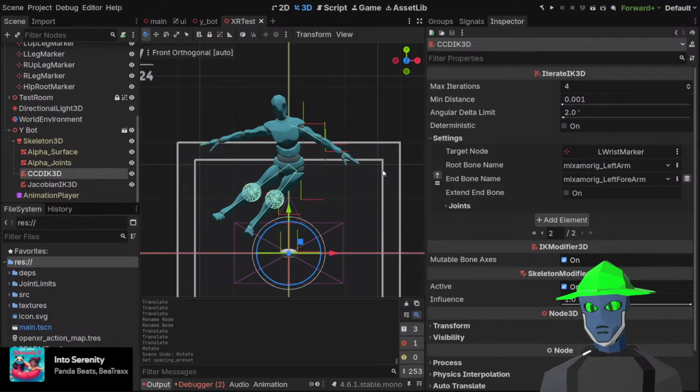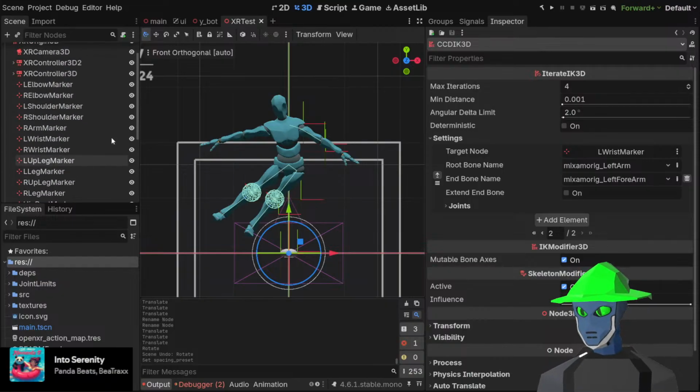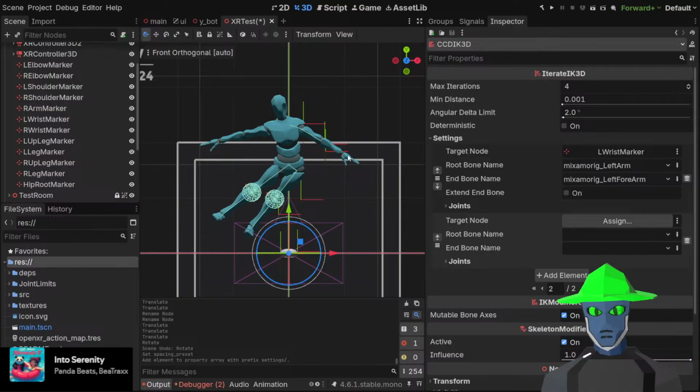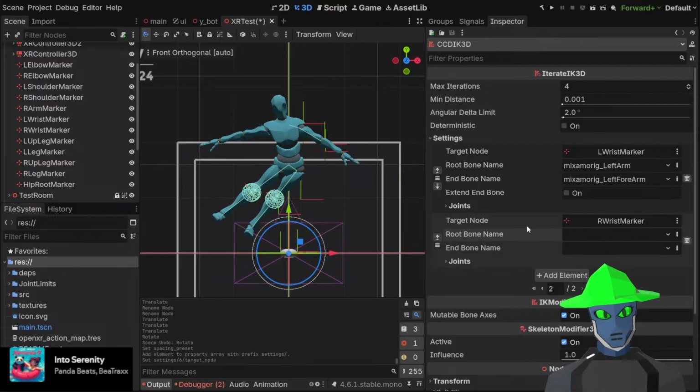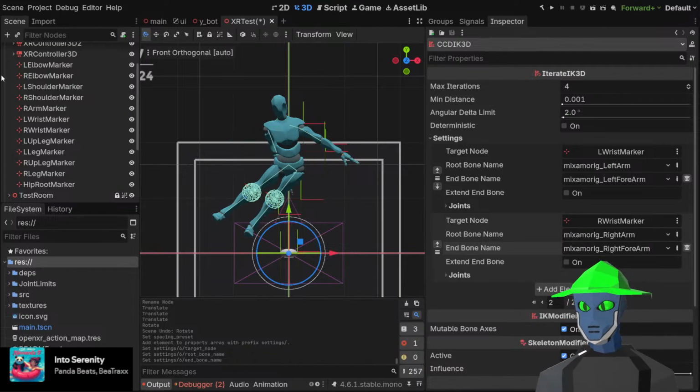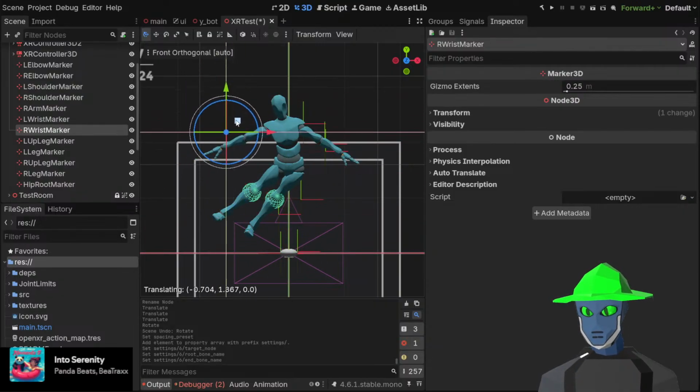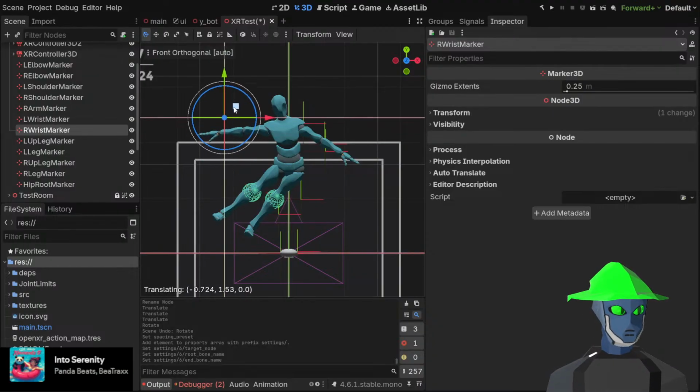And now I need for the other side. Wait. Yeah. Other side. Add a sign. Right wrist marker will be right arm and right forearm. Now right wrist can just go like this. Of course, when it's just one, it's very easy.